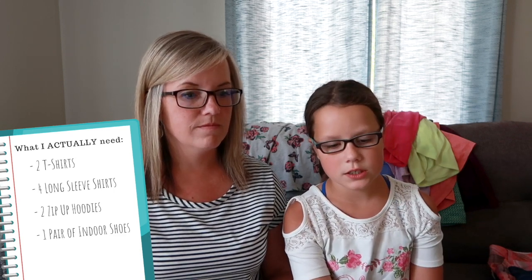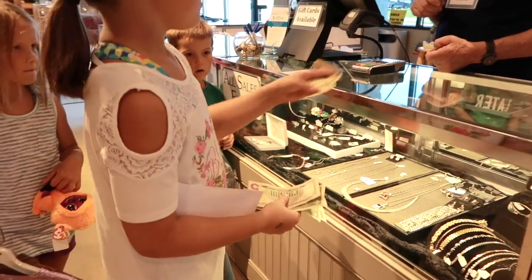So then you made a list of what you actually need for school shopping. I actually need two zip-up sweatshirts, two t-shirts, four long sleeve shirts, and one new pair of shoes. Now we have our list - that looks really reasonable. We also need to talk about who's paying for this. I proposed giving her $10, and she can earn $10 more by taking care of the dishwasher for a week. And you actually have more money but don't want to spend it - because I'm saving up for a guitar.